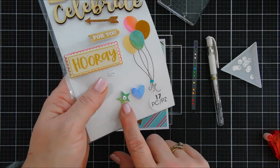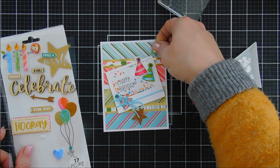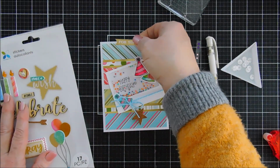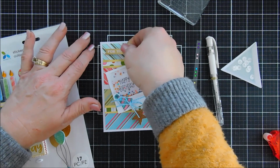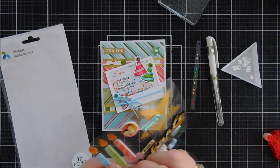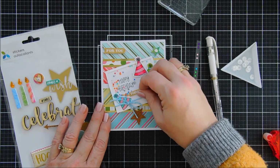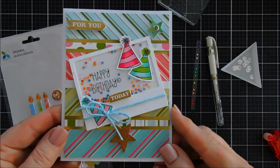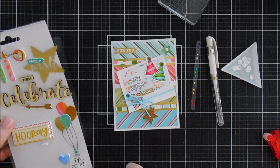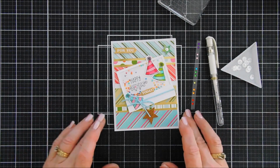Now what we're going to do is take our other star that has that silver sequin. We're going to add that up in this corner. And then we're going to take our For You sticker and add this to the top left corner. Next we'll take our Today, and we're going to add this next to that party hat on our little shaker window. I think that looks good. We'll put our stickers back, and now we get to add some embellishments.